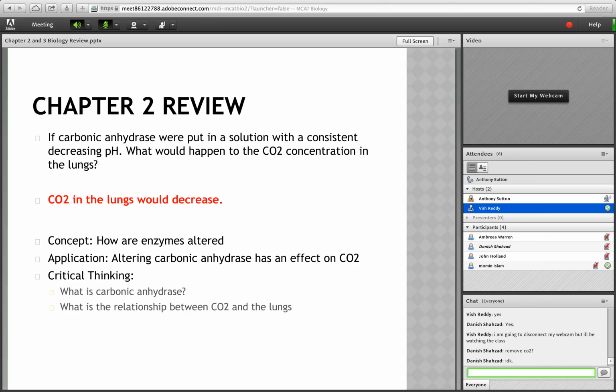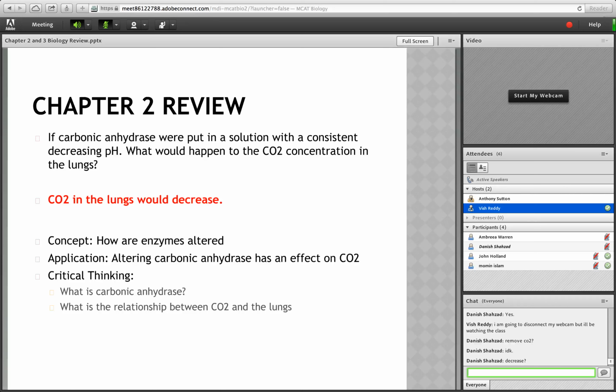So with that said, if carbonic anhydrase is not functioning like it should, that means that when it's time to dump our CO2 and we're supposed to transport it into the alveoli, if we don't have that, then what happens to the concentration of CO2 in the blood? Who says increase? If you think the amount of CO2 in the blood would increase, check. Okay. That's two people checked.